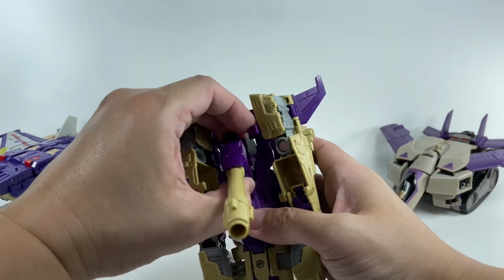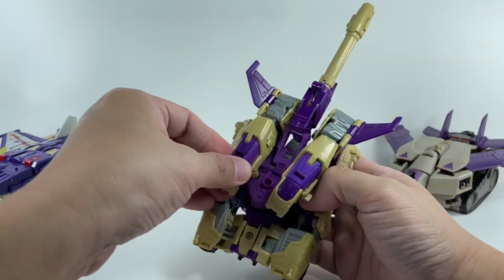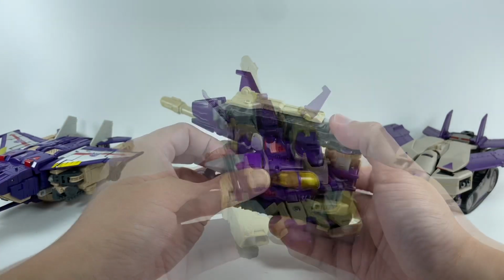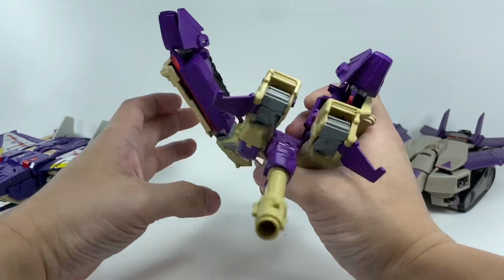Attach. Like that. Rotate these arms this way and then just tab them back onto the turret. The fuselage of the nose cone is going to go all the way up like this. Attach them, stuck.